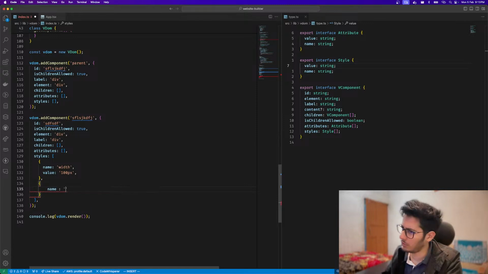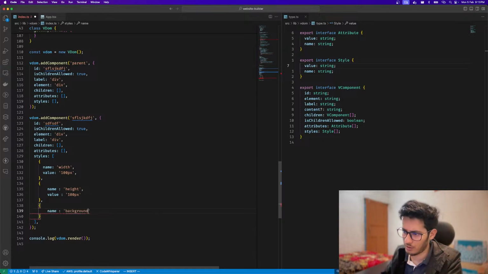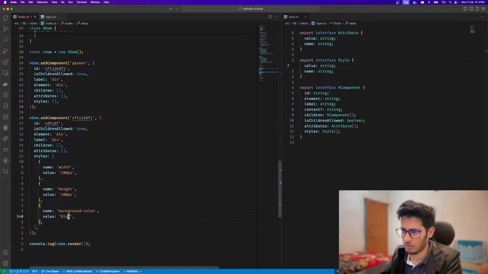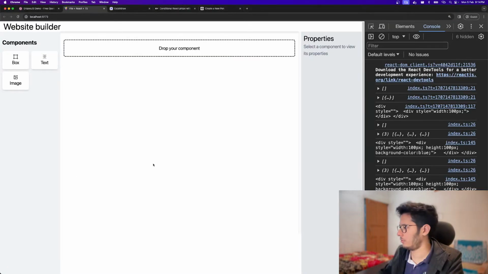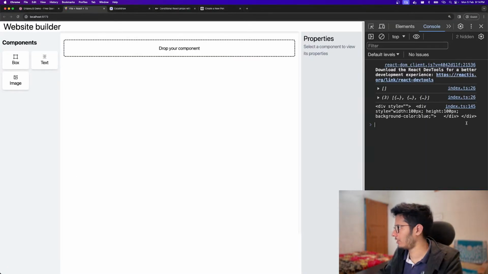Right, so name is height, and the value is again 100 pixel. Right, and then we will say name is background color, and the value is, let's say, blue. I think this will be more correct now. There you go. This is much better.